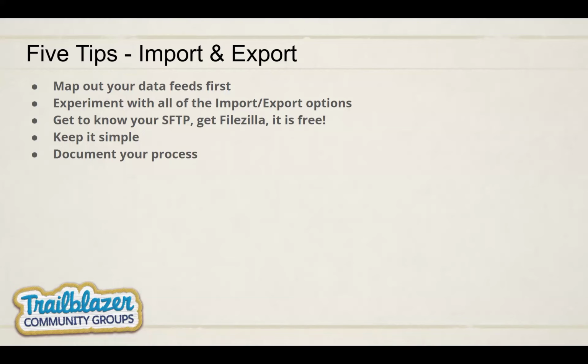Try to keep it simple. Don't be overly complicated and say, hey, let's do an S3 bucket right off the bat. Try to keep it simple and add complexity later once you've got a more mature process. And definitely document your process along the way. There are access keys, there's passwords, there's all this type of data that you want to make sure you're keeping good documentation of, so that if something breaks, if something was a set it and forget it type of thing, you can go back and troubleshoot, knowing that you've got all the access that you need to do that. And that's it.